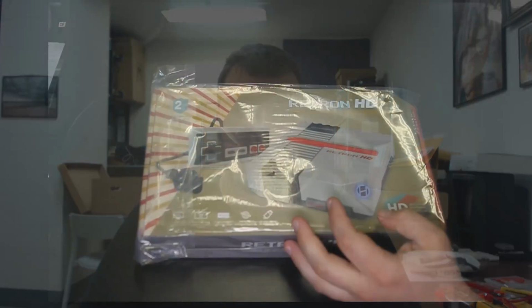Hey guys, Bob from RetroRGB here, and I just got a RetroN HD. This is the 720p outputting console from Hyperkin that plays Nintendo cartridges. So I figure we'll do an unboxing and then test it out and see if this thing's worth buying.